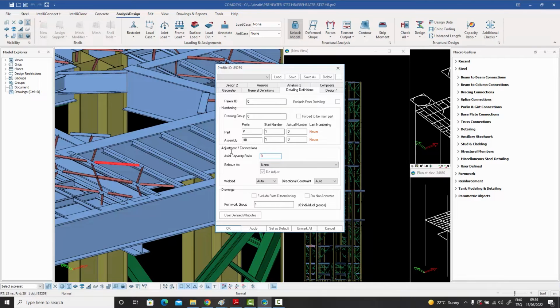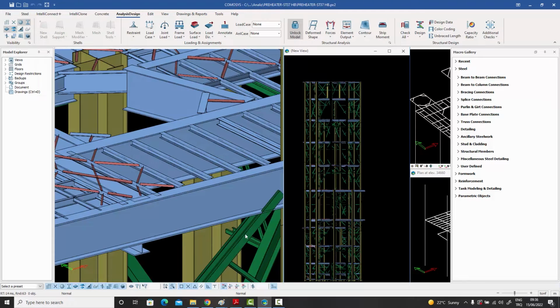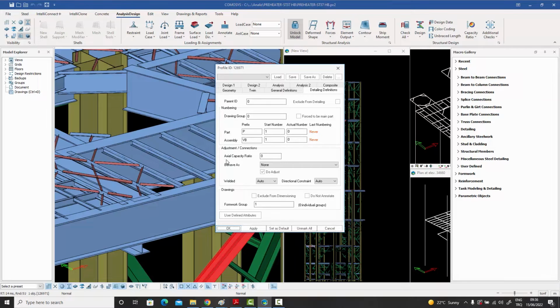So this is the number which will need to be filled up if you were to unlock the model. Before unlocking the model, we need to do something to automatically fill this number up by going through all the load combinations and finding the maxima and putting a number in there, so that COMOSYS can use that number even if the model is unlocked. Similarly, if we go to the vertical bracings, once again we only have the axial capacity ratio because this element is governed by the axial capacity. Once again, the default is 0, but it needs to be a number between 0 and 1. It can be a number greater than 1 as well if you want.